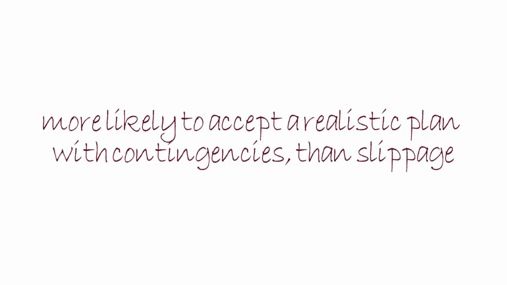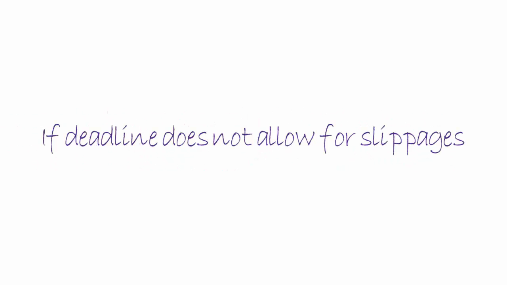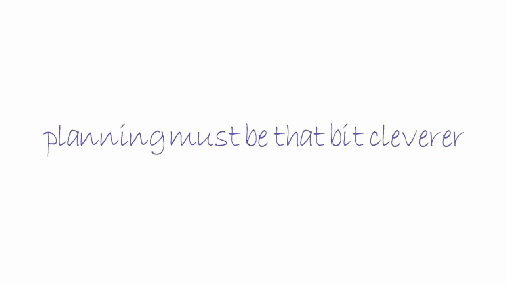The manager to whom the project manager reports is more likely to accept a realistic plan with contingencies than to accept slippage, missed targets or overruns in an ambitious or unrealistic plan. If the given deadline does not allow for financial and time slippages, then planning must be that bit cleverer to allow for some slippage, because slippage there will certainly be.